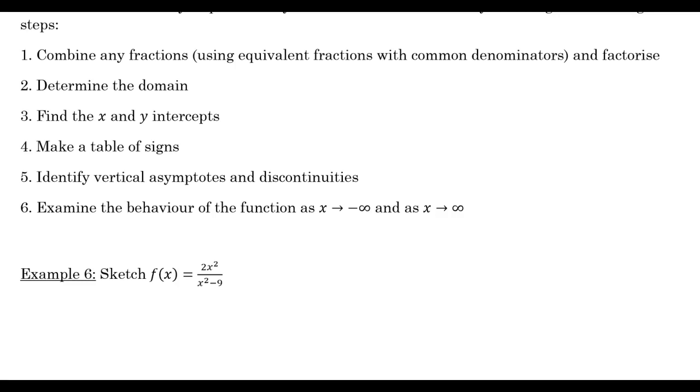And then what I've said is examine the behaviour of the function as x gets very small and very large. By that really we're looking at the limit. And when we're dealing with rational functions, so a polynomial over a polynomial, divide every term, top and bottom, by the highest power of x, and then you should be able to knock out anything with x in the denominator. We'll approach zero at either of those points. Keeping those things in mind, I've got a function here we're going to sketch.